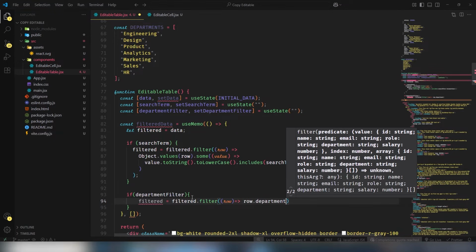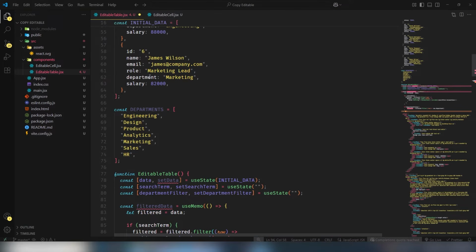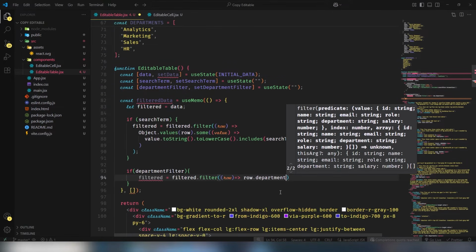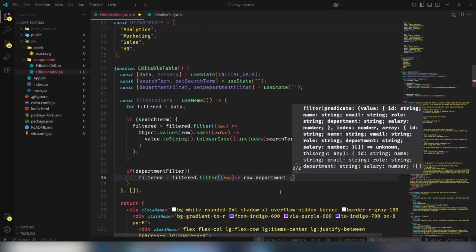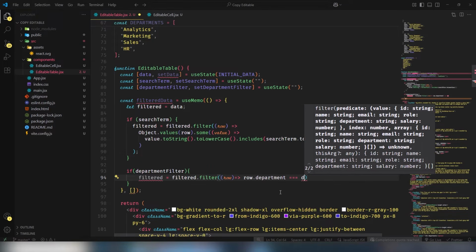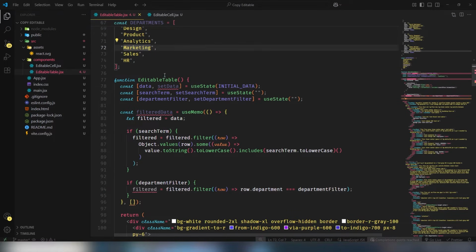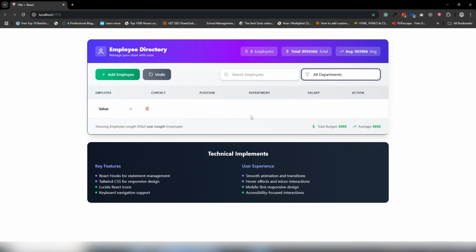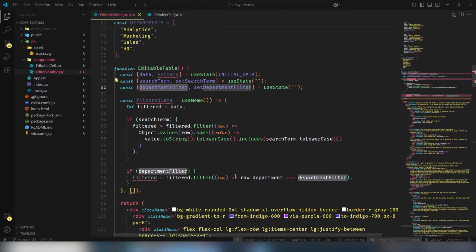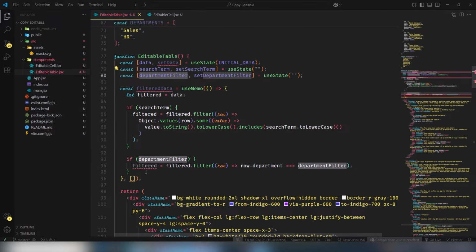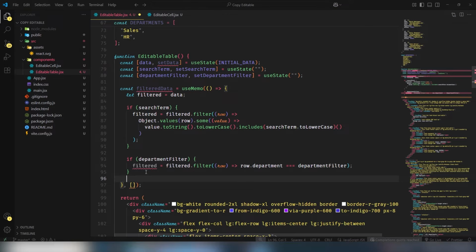I'm going to target my value which is coming from this object, right? And I target the departmentFilter. If both values match, which values? The value coming from my object, and the departmentFilter value which is coming from this box. I will add the dynamic data there in a minute. I will show you how you can use that, right?